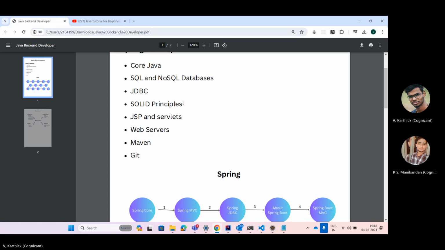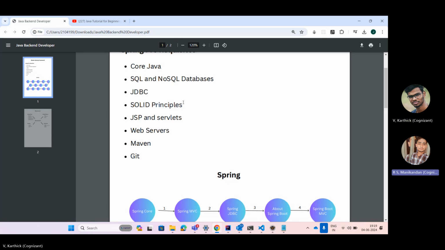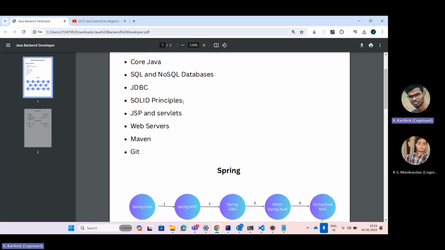After that, SOLID principles. We have worked in the front end, so writing code cleanly, having no issues, those are some of the principles for MVC. These are SOLID principles like that. This is optional only. It is like we will be coding in a semantic manner, right? Yes, like that only.